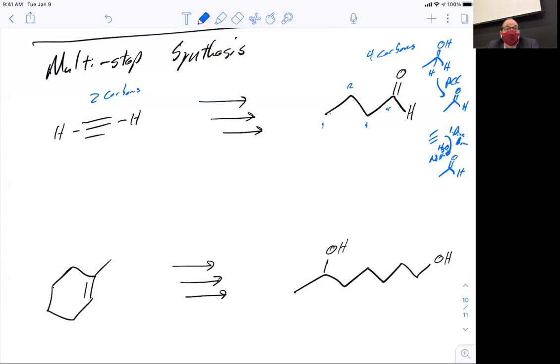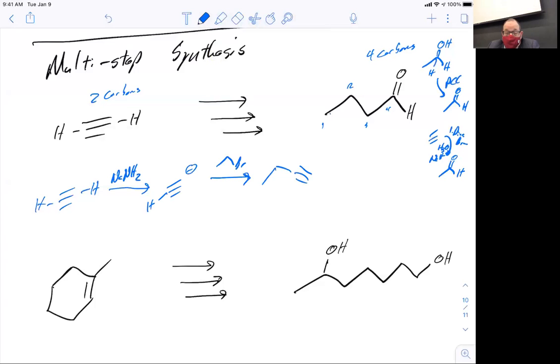I only know a couple of ways to add carbons at the moment. One of them is starting with the acetylide. So if we start with the acetylene, we want to make the acetylide. So we add sodium amide. That gives me this, right? Then I want to add an electrophilic carbon, so something like the bromide. I add two carbons because I want to extend it by 2. So that gives me this.